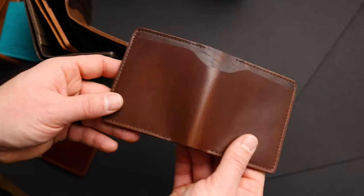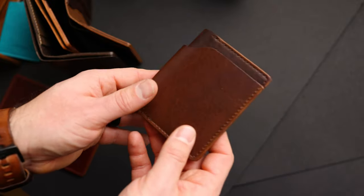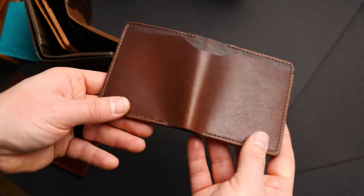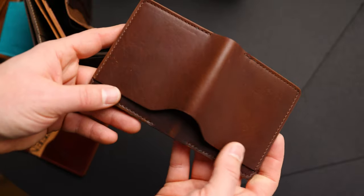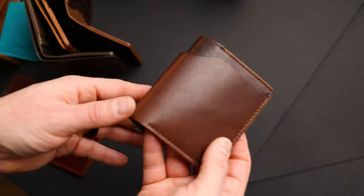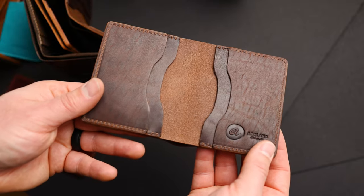And I have a couple Tony the Ants in a new popular leather - this is Brown Nut Dublin. We don't have any of this leather left so we're making a couple private stock items out of it. Take a look at the great figuring and grain character on this Dublin leather on the exterior. Brown Nut is a really nice neutral brown shade, a little bit lighter than the cigar color that you might be familiar with. Here's a look at the inside - more Brown Nut Dublin.